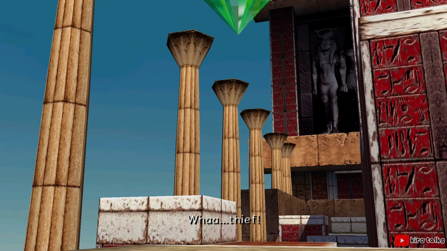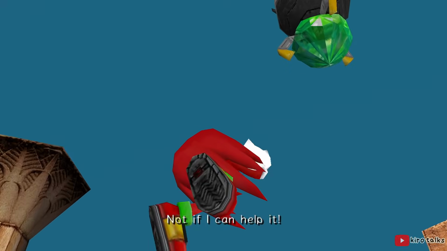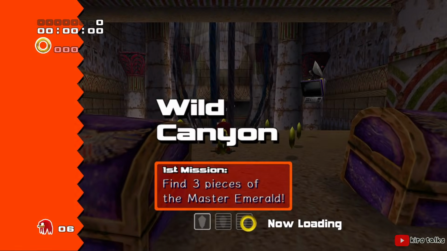Unfortunately, Rouge doesn't get to do anything cool because Eggman gets the drop on both of them by swooping in and stealing the Master Emerald. Knuckles then decides to shatter the Master Emerald into dozens of shards to avoid Eggman running off with it. This takes us to the second gameplay style of Sonic Adventure 2, treasure hunting.